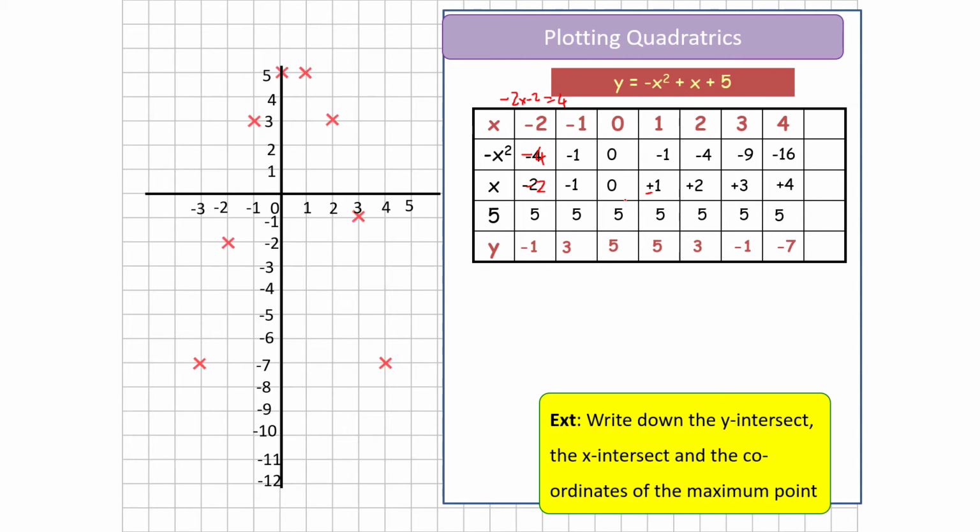And can you remember, it's going to be a U shape if it's a positive quadratic, but this time it's an N shape because it's a negative quadratic. But you can see which way it's going once you've plotted the graph. The coordinates of the maximum point, that word is quite obvious. If you ever get asked that, that could be possible. That is a maximum point there, so I would say that is 0.5. They would normally say estimate.